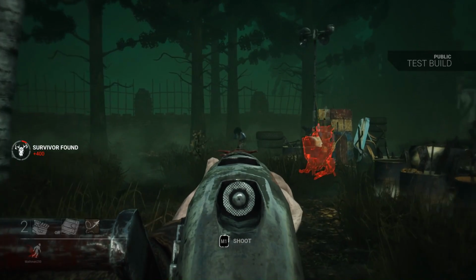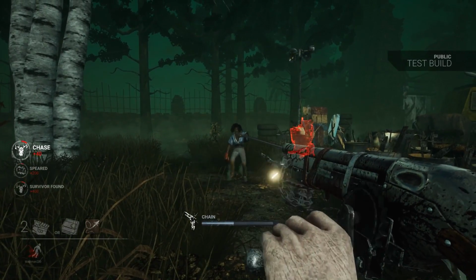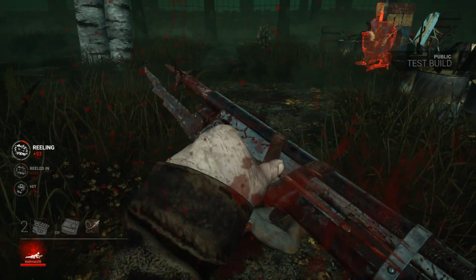However, if they're anything other than full health, then you'll down them. If they're either injured or in deep wounds, and you reel them in and hit them, they'll go down. The only time they go to deep wounds is if they're in the healthy, full health state.